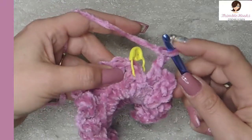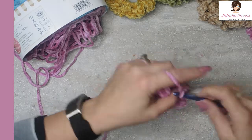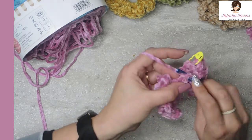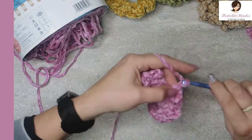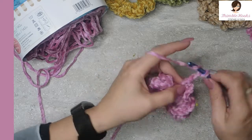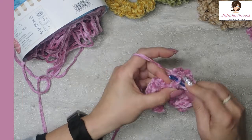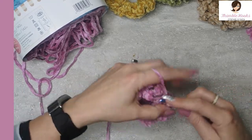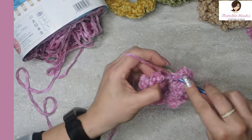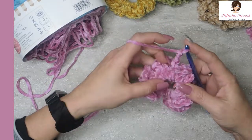We're going to do the exact same thing. We did our chain two, single crochet, chain two, do the same thing all the way around again. It's a little bit harder to see them because we've used half the stitch, but you'll find them. There's number three, chain two. Right in there. There it is. Chain two. Right there. And again, chain two. We're going to work all the way around until we get back to the stitch marker.